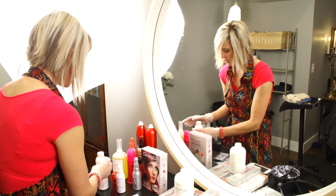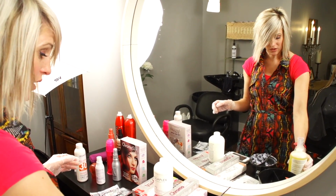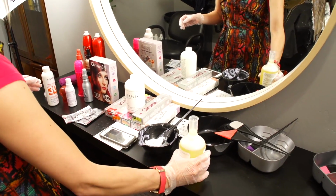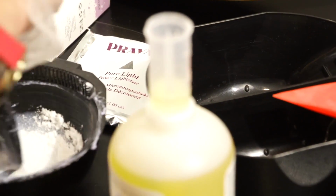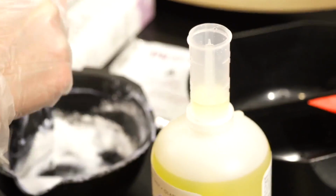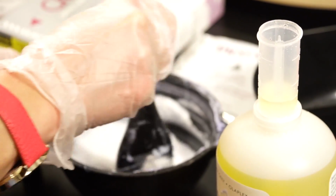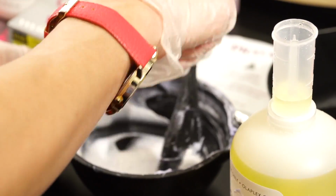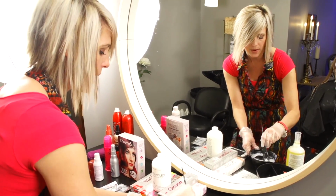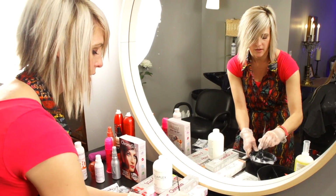All right, you guys, I ran out of my Pravana lightener and I just have one more section left, so I'm going to use 30 volume just so that it meets up fast with it. It's 1/8 of an ounce, 1 scoop of the Blonde Dimensions, 30 volume developer, and 1/8 of an ounce of the Olaplex. This should lighten it a little bit faster than the 20 volume, and I will be able to rinse it quicker because they will all meet up. It's my last section, so I don't mind doing that. It won't be on the hair nearly as long.